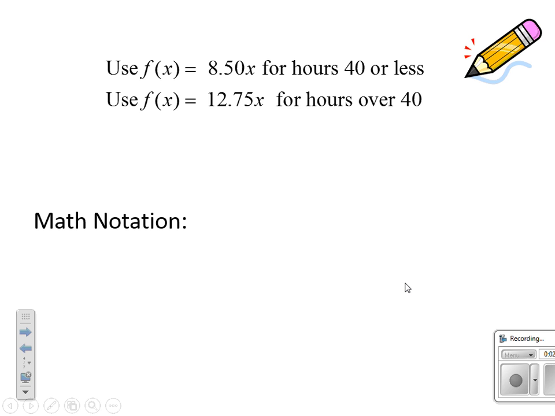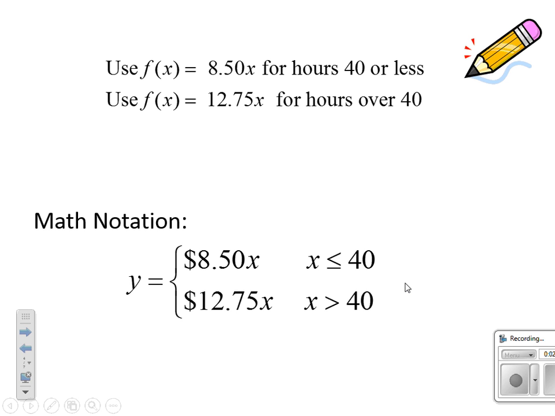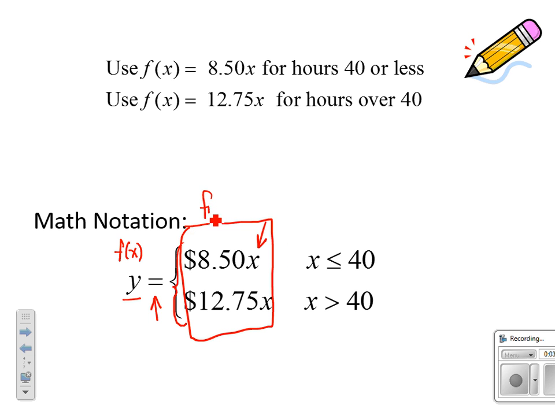Okay? So if we were to use these two functions and write it in a piecewise equation, you will notice that we will have two different equations happening here. A piecewise always tells you y is equal to something, or you can say f of x is equal to something. And then it tells you the two functions it includes. This is the first function, and these over here are your functions, okay? So they're what you're going to graph on your coordinate plane.